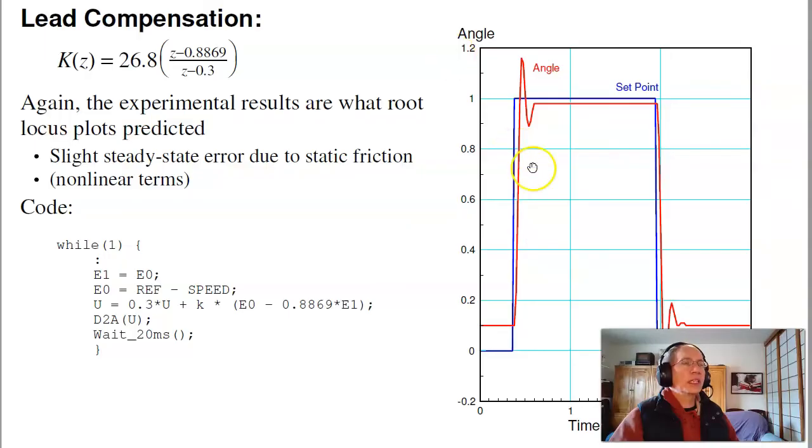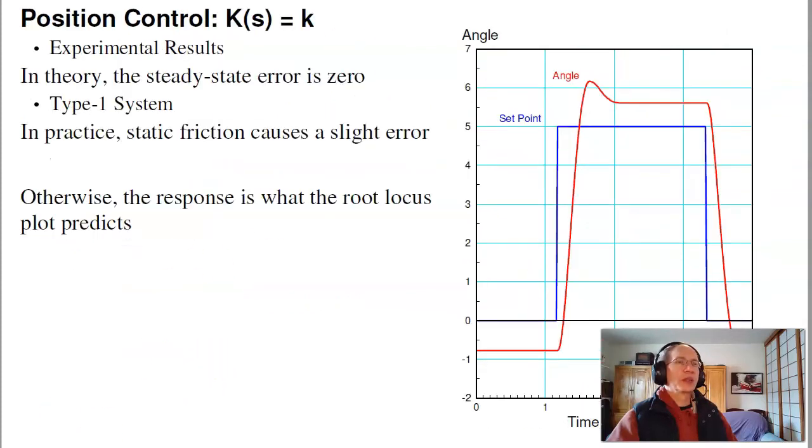Note that in that last video, this is what the step response looks like. I get a very quick system, a little bit of steady state error. Again, I've got static friction. That's really hard to get rid of with a motor. But the lead compensator is definitely speeding up the system like I expect. It also reduces the steady state error. It's way better than what we had before, which was here.